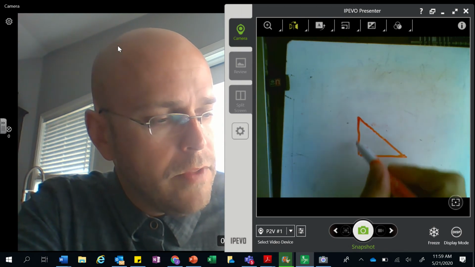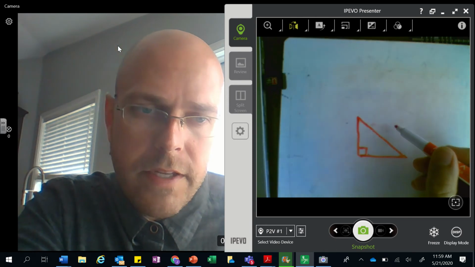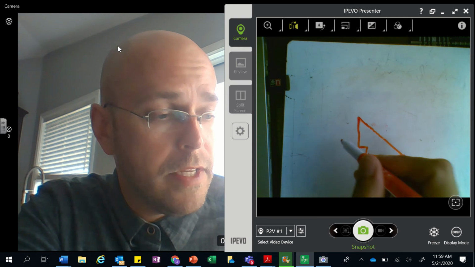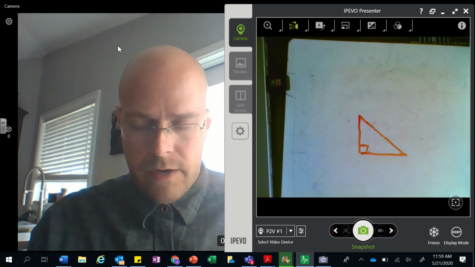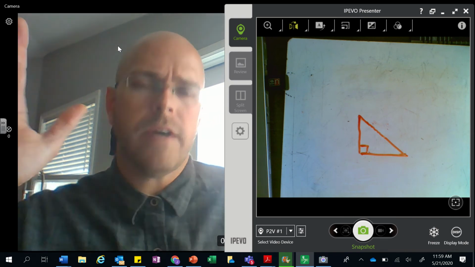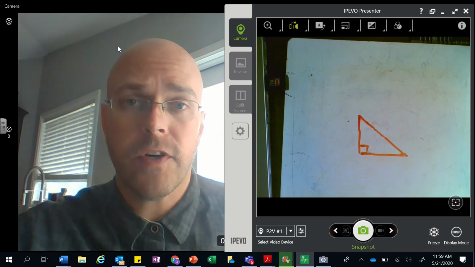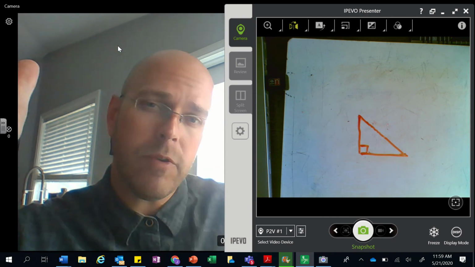So if I know these two sides of a triangle, I should be able to find this side. And if I know this and this side, I should be able to find that side. If I know this and this side, I should be able to find that side. It's kind of an algebra thing. Now, it's one of the first things in the textbook that's covered, but I often don't cover it in fall because I want us to get our feet wet with algebra first, and that usually comes closer to Christmas time. So that's why we spiral back.